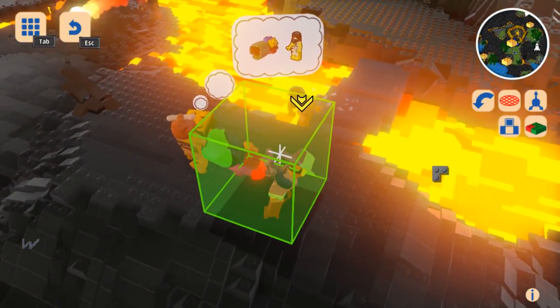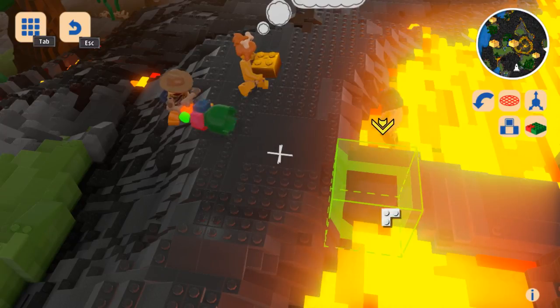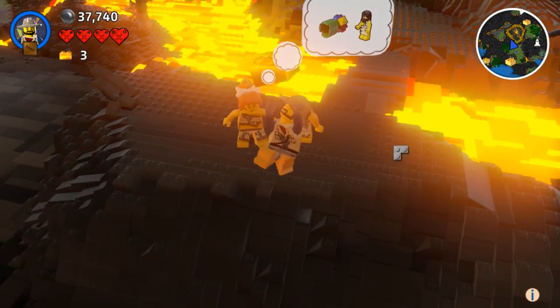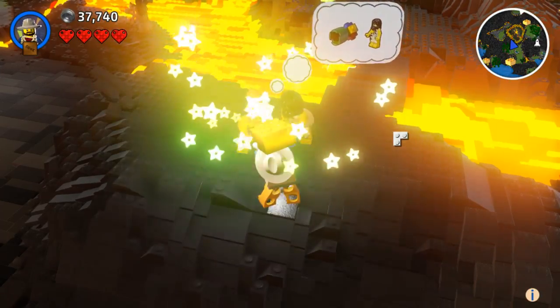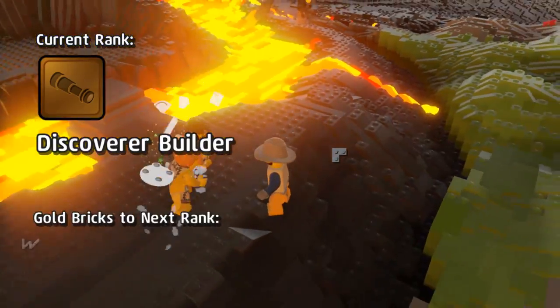So is that enough? Is that enough? No, wait. He needs more. Wait, what? Why did he get hurt? Oh! Thank you! Yes! Okay, I've shaped my first bridge. Oh, that is pretty cool. So that is how you can build stuff.